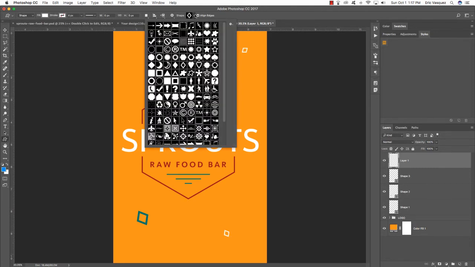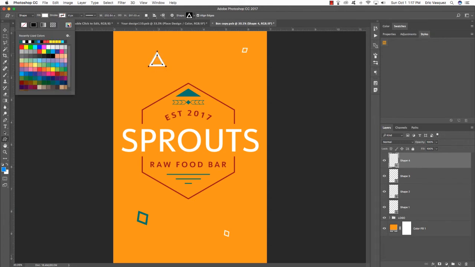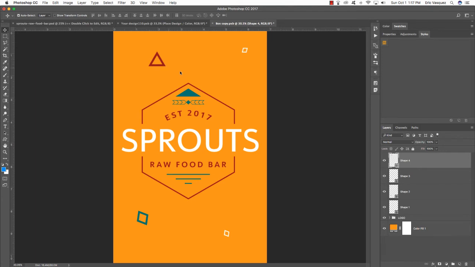Now let's go ahead and try a different shape. So maybe this time I can use a triangle instead. I'll use this triangle outline, hold the Shift key and drag outwards. Click on the fill color, then the color spectrum icon here, and now let's sample a little bit of this red. Okay, so I can rotate it, maybe move it off here to the side so it's kind of going off of the page a little bit.